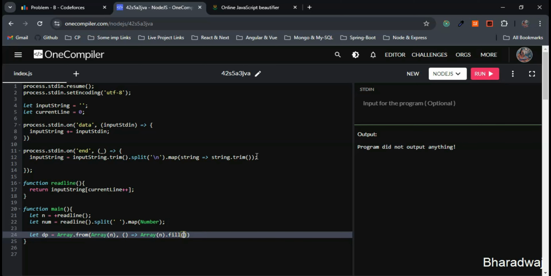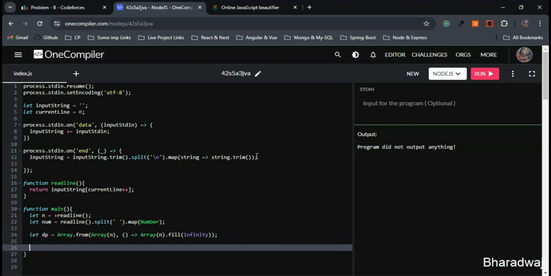We will fill this one with positive infinity. So this is one thing.